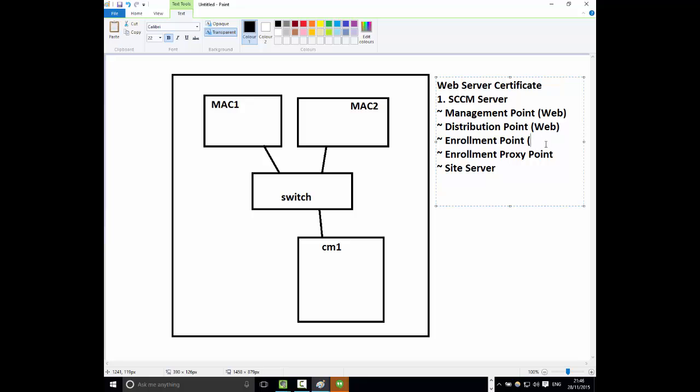It won't be a client certificate. It will just be a normal server certificate. That's all we need. So we just need a normal server certificate or just a normal computer certificate. So it won't be client, it will be server, and we'll show that, just a normal computer certificate. Enrollment proxy point, you just need a computer certificate for it also. So you need this from the server side. You need to have the certificate issued and installed for all these different roles, and we'll show how to do that. And then for the client, because the client also needs a certificate, right?